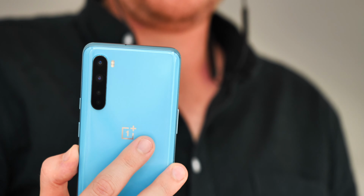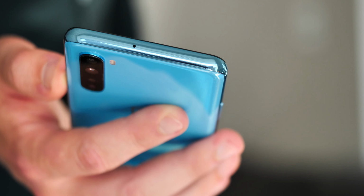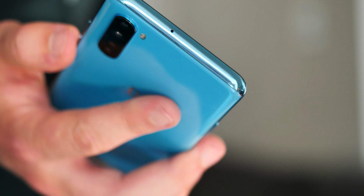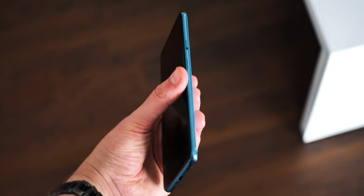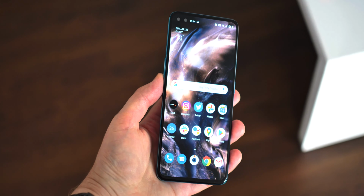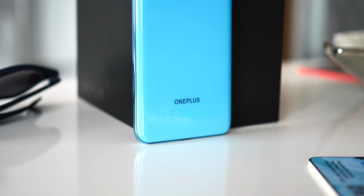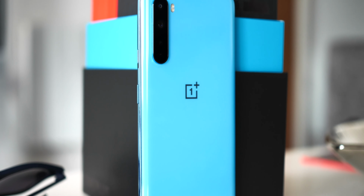The way the Nord faithfully recreates that premium phone feel starts with the design. It's altogether flatter and a bit more squared off than OnePlus's recent design language, but still very comfortable. I actually prefer the feel of the Nord to the OnePlus 8, it's less slippery and the slightly chunkier sidewalls make it easier to hold onto. I've been using the OnePlus Nord in marble blue, which is definitely my favourite of the two colours available at launch. It's more saturated than the blue-green 8 Pro with just a hint of pearlescence at the right angle.